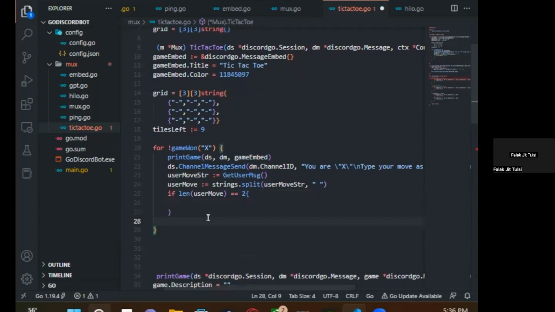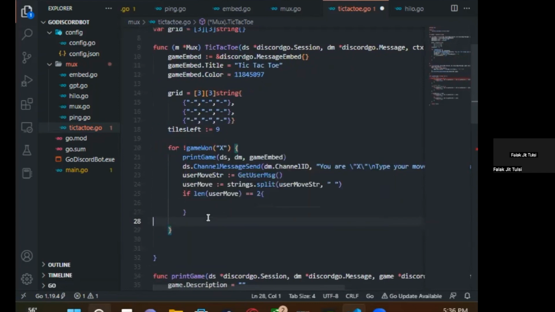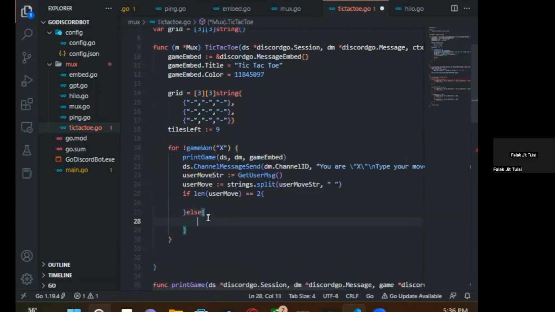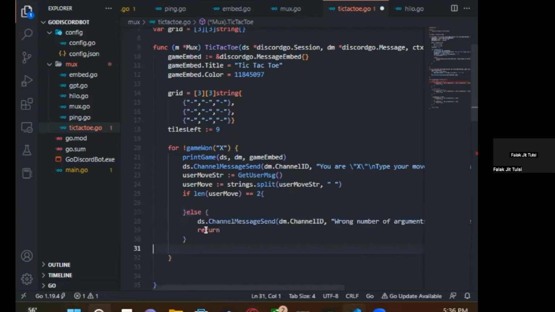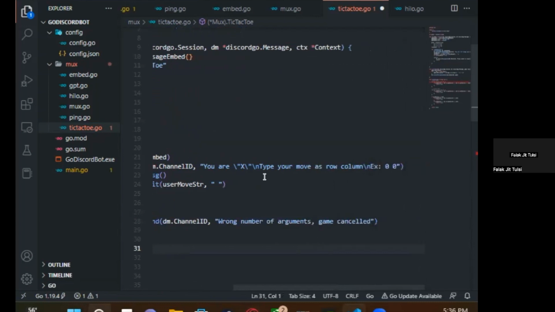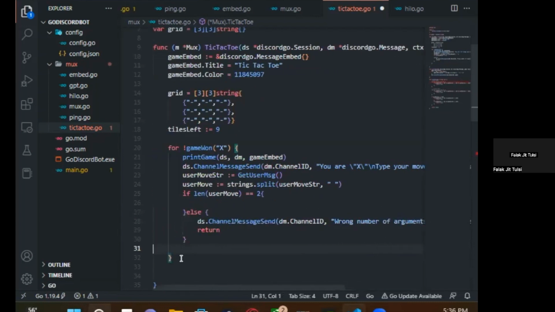But if that's not the case, we'll add in an error check and just tell them kindly that they gave us insufficient arguments, and then we're going to return. So I just said wrong number of arguments, game canceled, and return. So the game will just end.